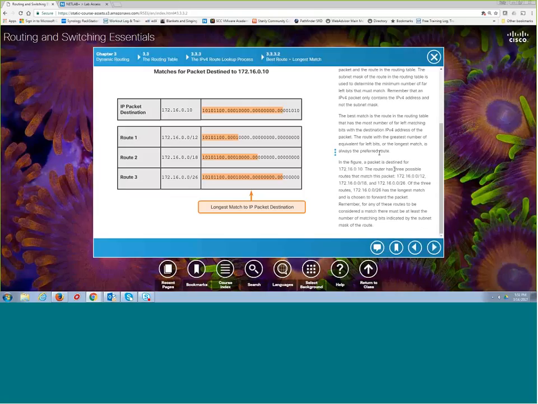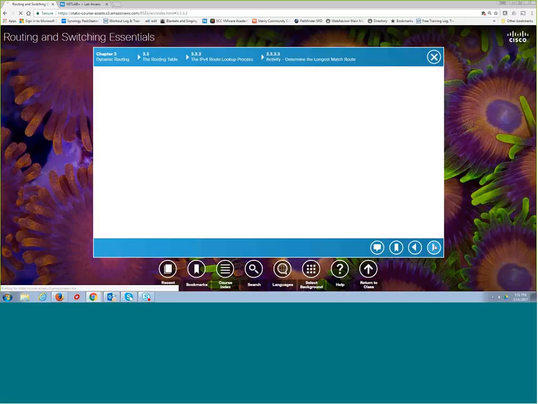So /12 only matches the first 12 bits, well, those match, but wait a minute, the first 18 match too. Now we go to /26, and once all 26 of those bits match, that means the third route will be used to forward this particular packet. One of the key rules is longest match wins.